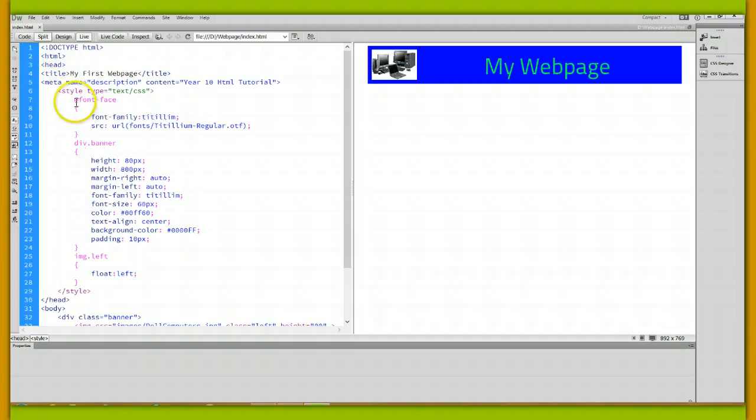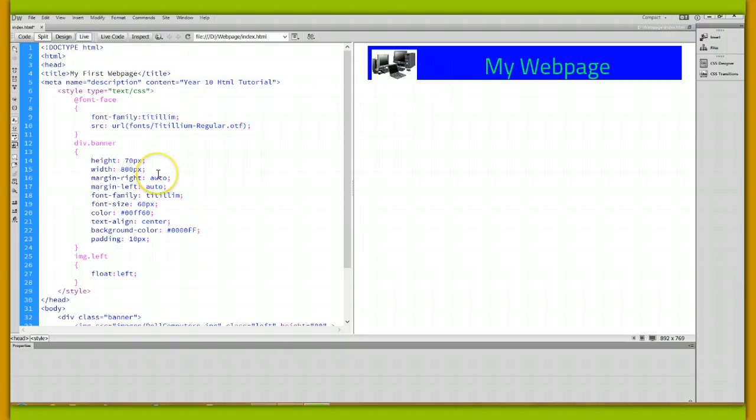Now, we'll ignore the @Fontface command for the moment, and let's go down to the Divi Top Banner. Now you'll see I've given mine a height of 80 pixels and a width of 800. If we change that to say 70 pixels, and then click down the bottom and go Refresh, you'll see the box has changed already.